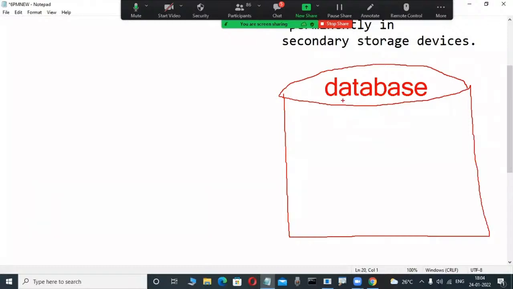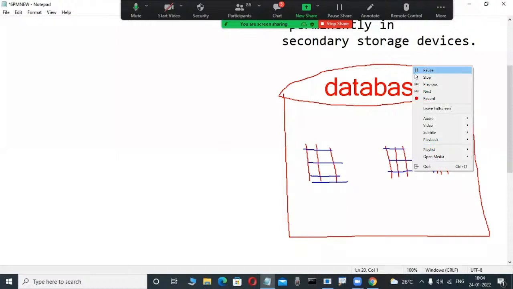They only store a structured, organized collection of data. Why? Because a relational data model concept is there, which I will tell you today, and based on that these products are implemented. They are called relational databases. Here, a structured collection of data is there.